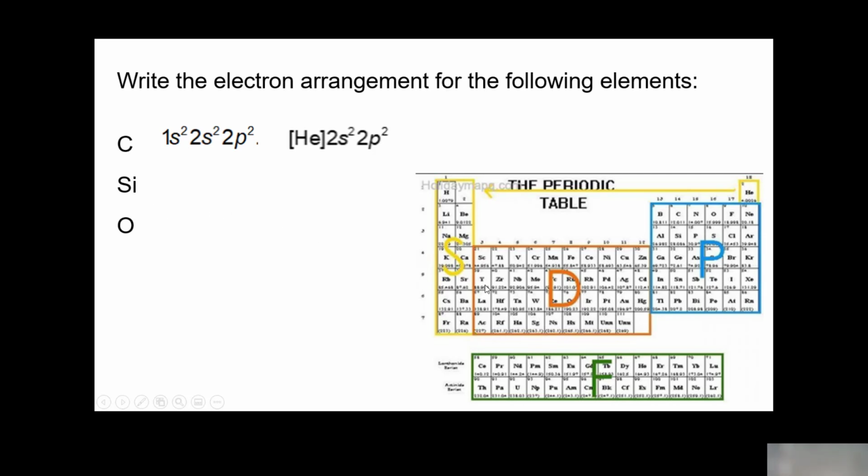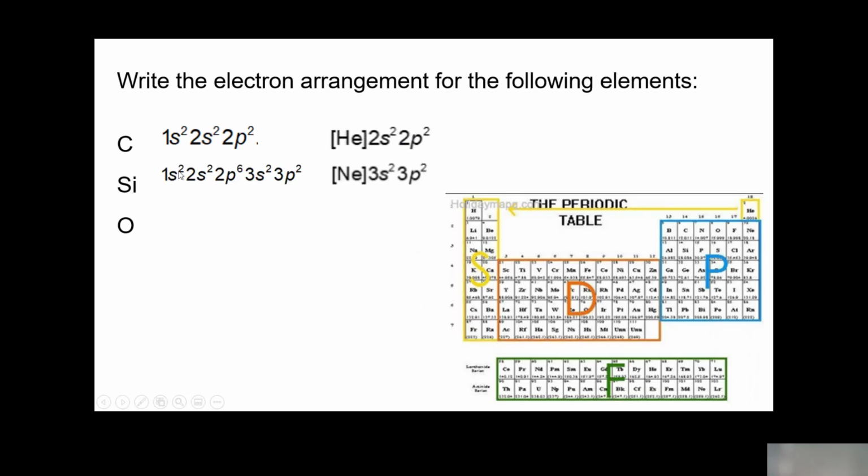Now we want silicon. Silicon is right here, underneath carbon. So what do we anticipate with this? We need to figure out where this is. This is an energy level of 3. Since it's underneath carbon, the only difference is that we're going to end in a 3p2 orbital. And we do. You fill out everything until you get to that, with all of these maxed out, and then we get here. So silicon is 14: 2, 4, this is 10, and this makes 14. Then before silicon is the noble gas neon, and there's the abbreviated form.